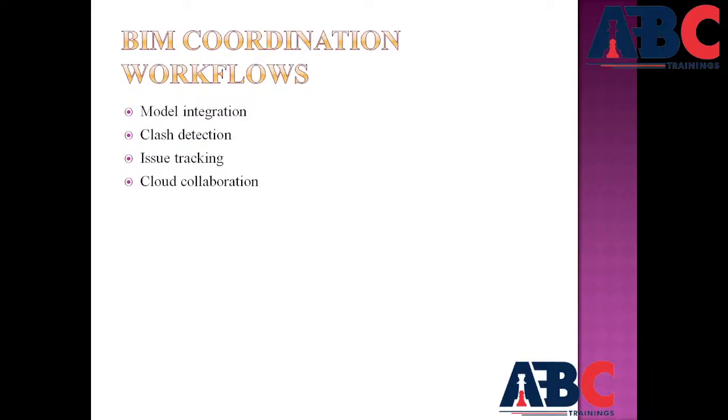After that, issue tracking and resolution. Once clashes or inconsistencies are detected, they are documented and assigned to relevant team members through issue tracking. Model review and validation. Regular model review meetings are conducted to ensure the design intent and technical accuracy. Each updated model is validated for geometry, data integrity, and adherence to BIM standards.